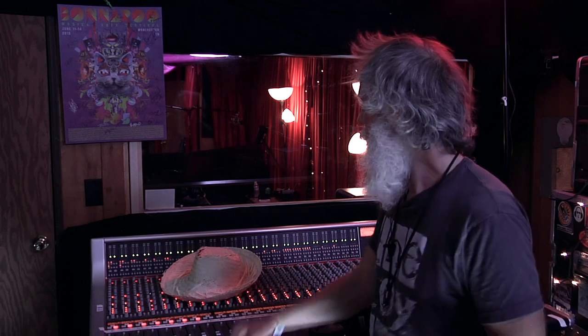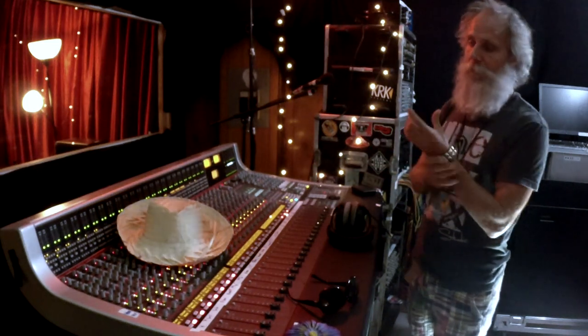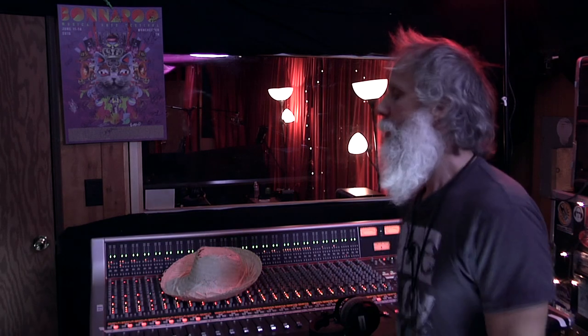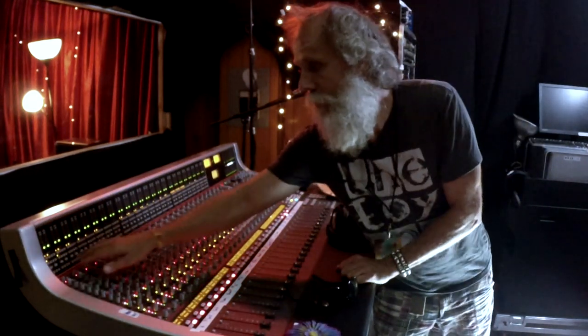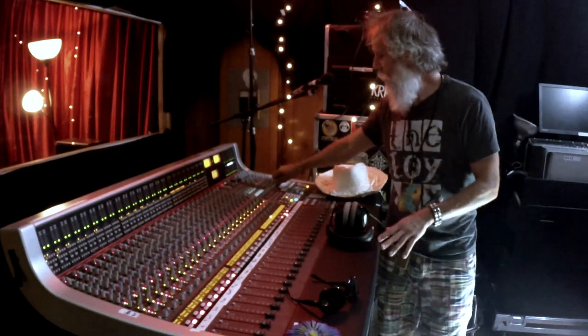One of the really cool things about it is that it's so flexible — I can easily route stuff. I use all 24 faders and we definitely use it in a little bit of an unusual way, but it's a way I'd highly recommend. Using the bus routing on here — the eight different buses — I can send stuff to parallel compression in real time and then bring those back on our stereo returns. So that gives me the same elements I might want in a typical brick-and-mortar studio, that kind of capability mixing a record, and I can just do that right here mixing in real time.